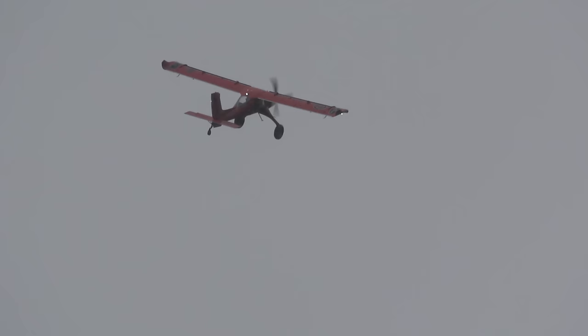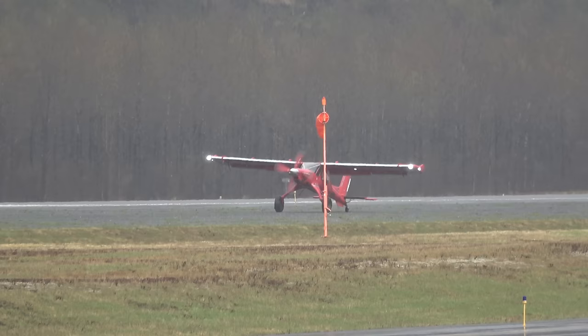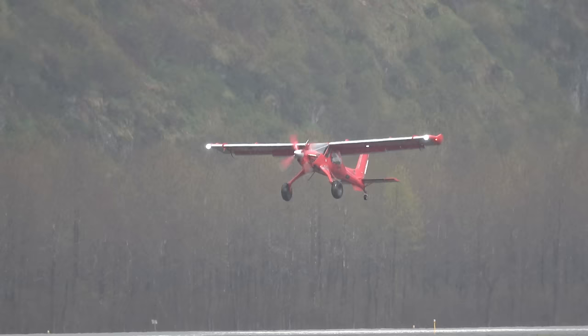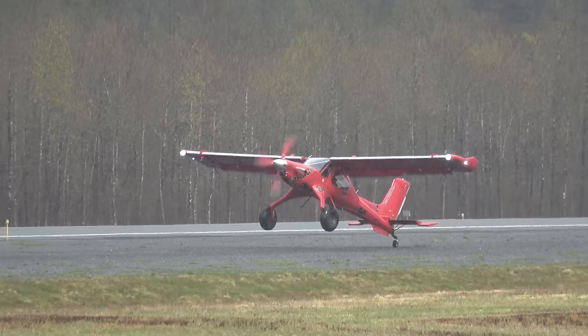We'll get a little bit different vantage point on this takeoff. This will be fun. So he'd just be on the windsock there in the turf right alongside the runway. Here he goes. Holy cow, that thing just rockets up. All right, looks like he's gonna do another landing. I love it. Gotta love it. Look at that landing. Oh my gosh, so beautiful.